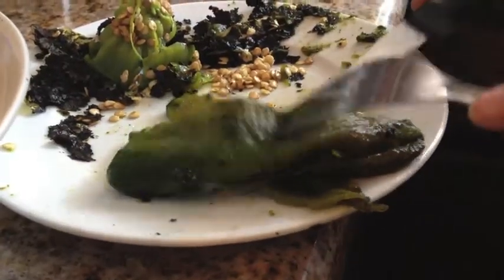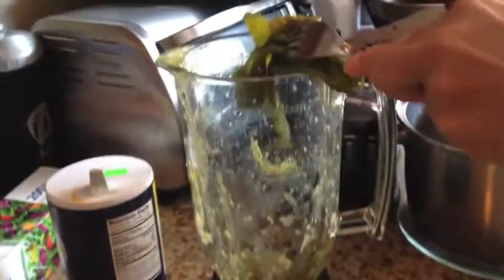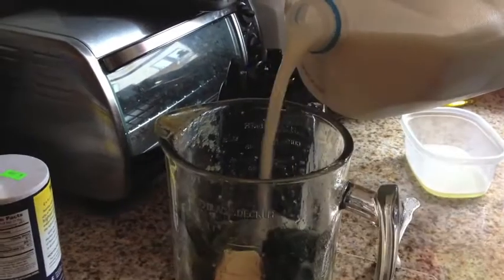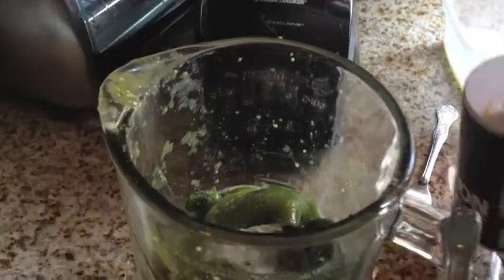Once you've cleaned the skin and seeds off of all of your chiles, you're going to next put them into the blender that we had earlier put the tomatillos into. Along with this, you're going to put a clove of garlic and some butter, as well as a little bit of milk and some salt at the end. These are the components that will make up our mole verde.